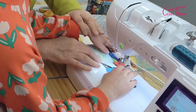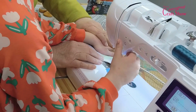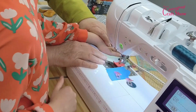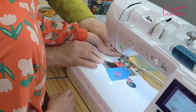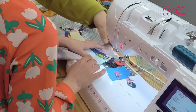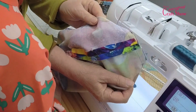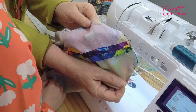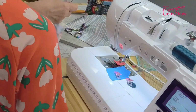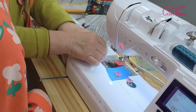Are you getting ready to press the back? Not yet. When I tell you, when you're ready, now. Oh, that was perfect timing. Up you go. Up we go. So we've done a seam allowance across. Is that in this? That's in. Good. So we've got 3 more of these to go. We might do these and Vicky might speed it up because you don't need to see us do 4.